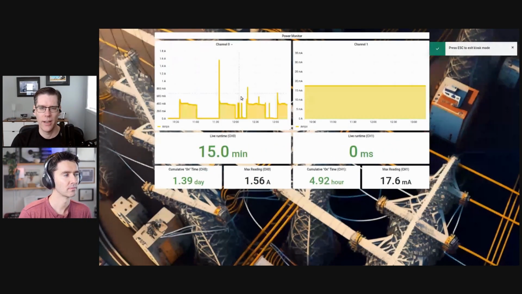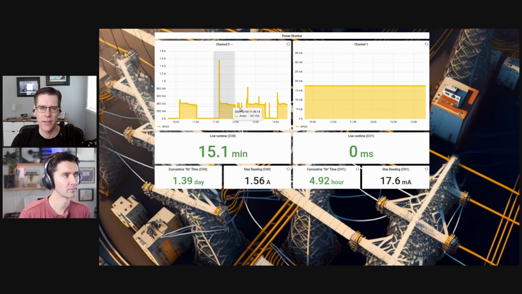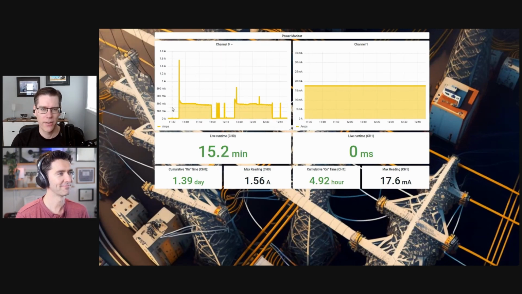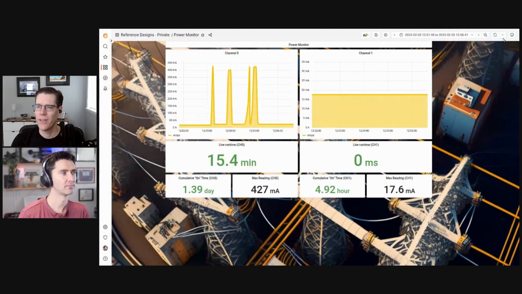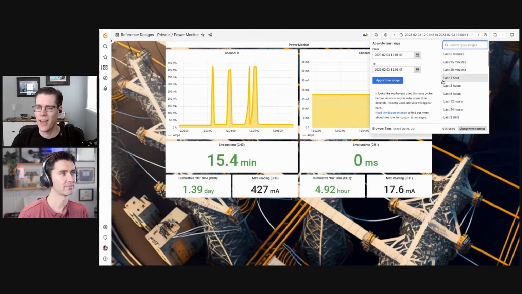So if you do a little zooming in, this is the circuit that is for my refrigerator and toaster oven. And you can see when it kicks on, there's a little inrush current to get it going. And then it runs pretty efficiently, under 500 milliamps to run that compressor. It runs for a few minutes at a time, and then it shuts off. These in between are probably the door was opened, and then it ran to see if it needed to cool back down again.